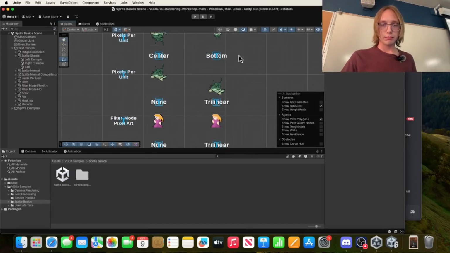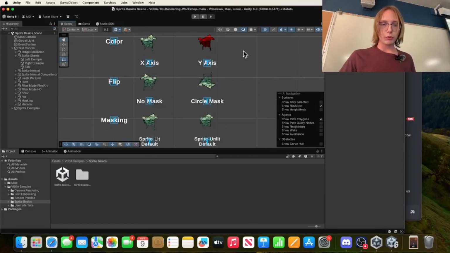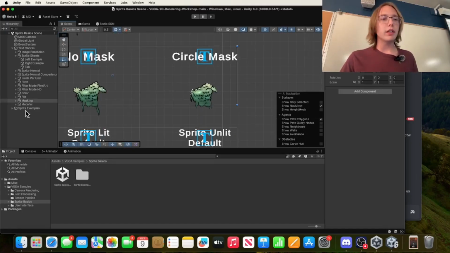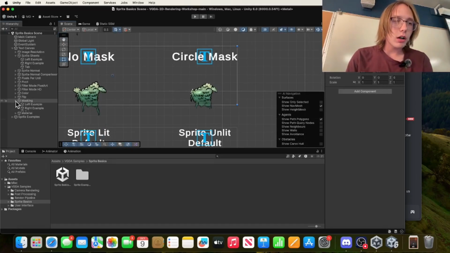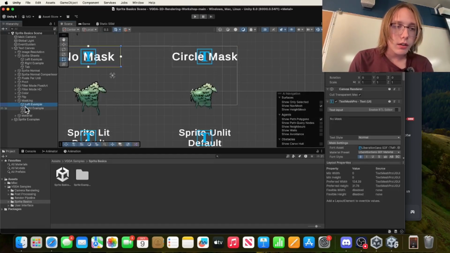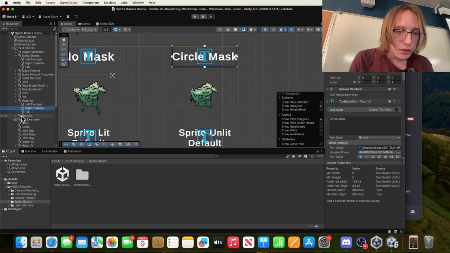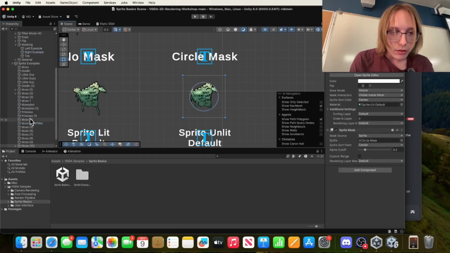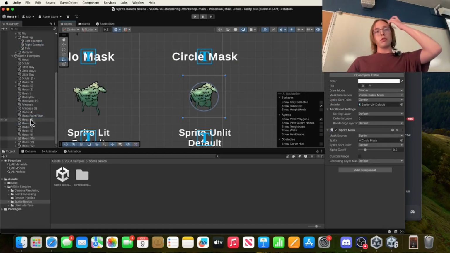I'm going to go all the way down and find it. Here we go. Okay, so we have our sprite here, and I've got to find the sprite. Oh, it's down here. It's one of these. Here we go. All right, so this sprite has a circle mask on it.